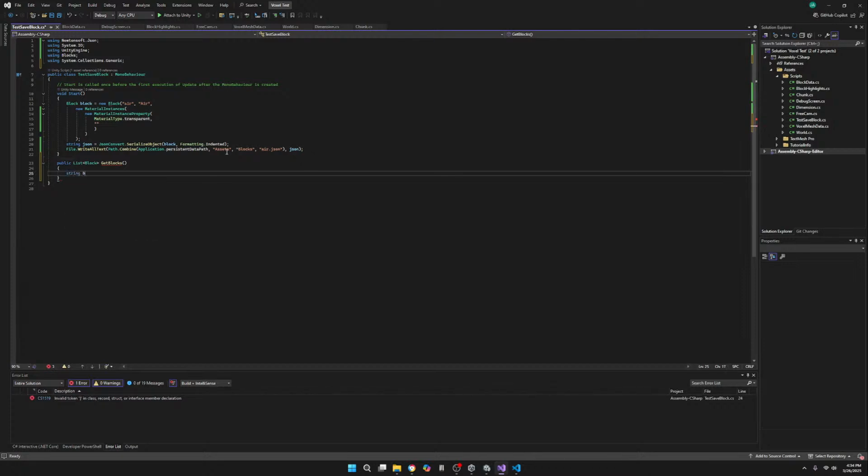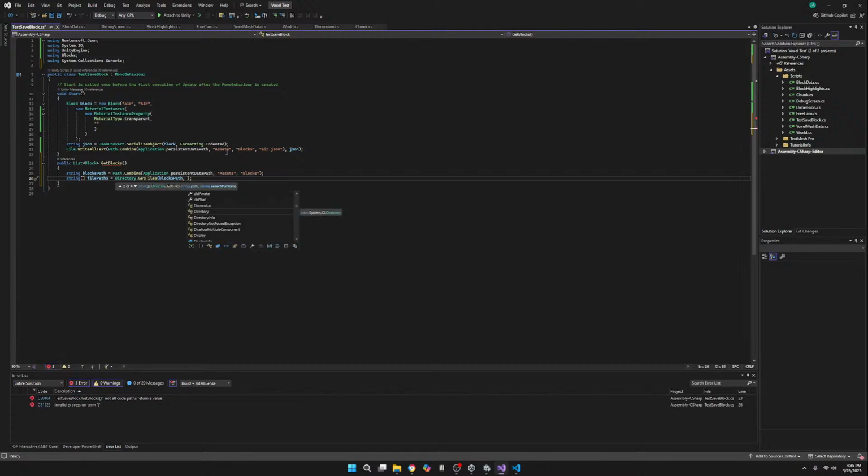String blocks path is equal to path.combine assets, blocks. String array, and this will be files, file paths equals file dot, or no, directory dot get files at blocks path.